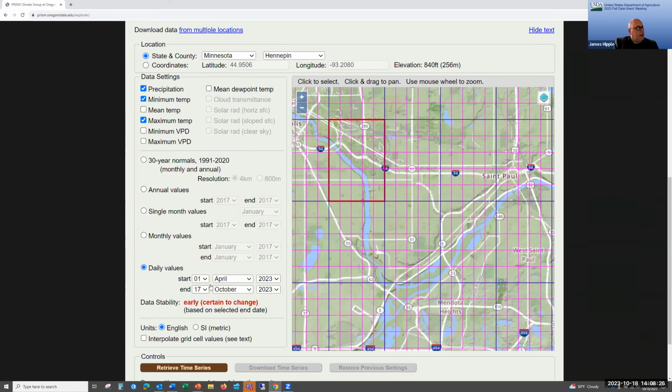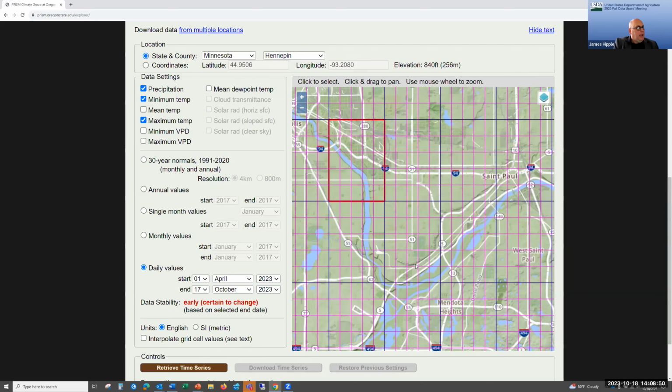So I'm going to look at April 1st, 2023 to October 17th, which is basically yesterday's data, the most recent data in there. And it's going to say data stability, and it says certain to change. And we're going to hit on next what data stability means in terms of the PRISM update schedule.